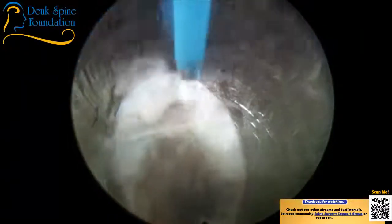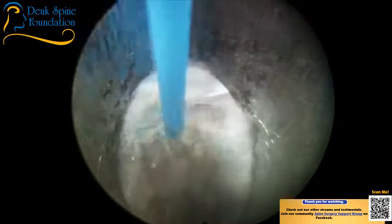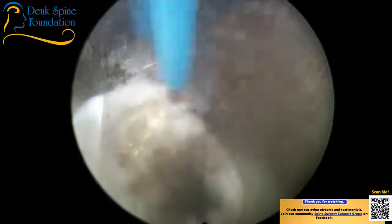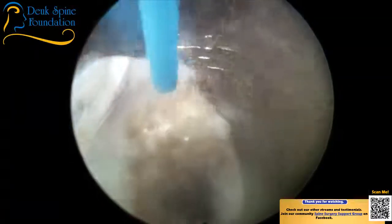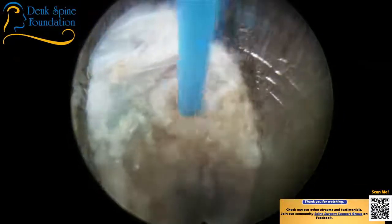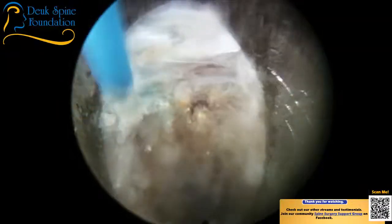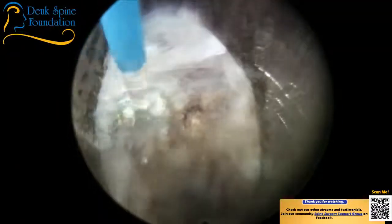But this is the end of the disc herniation right here. This is the last bit. So this is the last part of the tear. Once again, you can see the body's tried to heal it. It's just been unsuccessful at doing that. And as a result, she's had ongoing pain in her back.